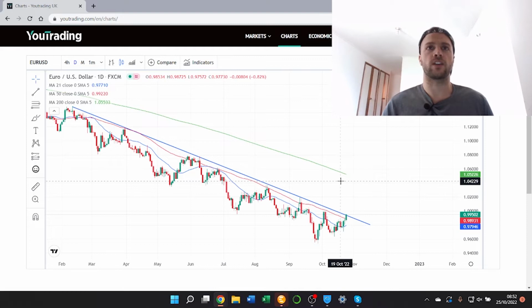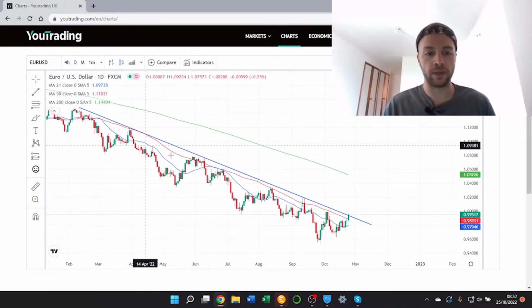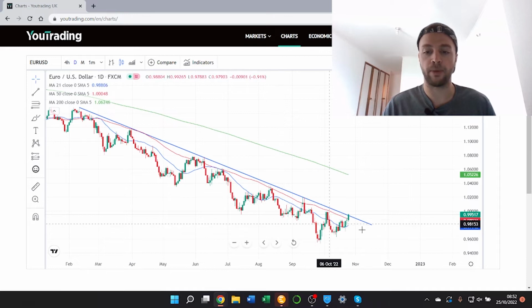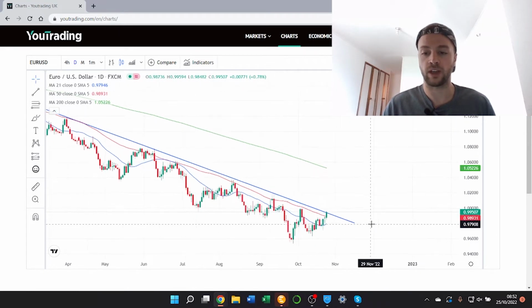The US economy, even though it's showing signs of slowing now because of all this Fed tightening that we've had, does seem to be significantly stronger still than the eurozone economy, which is potentially in recession because of the energy crisis, basically, and Russia's invasion of Ukraine. But anyway, that's pretty much why we've been falling for the entire year. But it looks like we could be on the verge of breaking above this long-term downtrend.